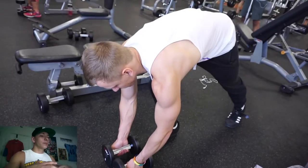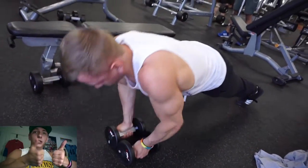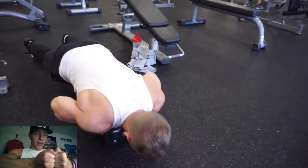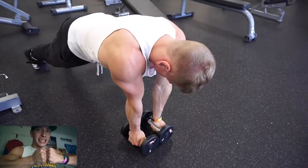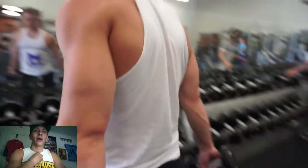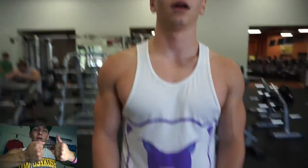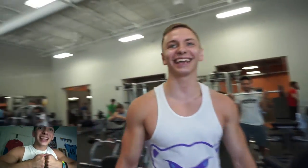The next movement is a close-grip push-up, but the difference is I'm using five-pound dumbbells and actually pushing them together on the ground. As I do the movement with my hands directly in line with my upper chest, I'm squeezing the dumbbells together as much as I am pushing up. This really squeezes the inner chest and forces blood flow into that inner and upper chest area. With a normal push-up your triceps do most of the work and your lower chest and front delts take over, so really focus on squeezing the dumbbells together while keeping your hands in line with your inner chest.